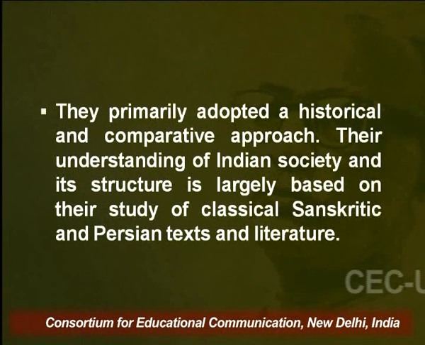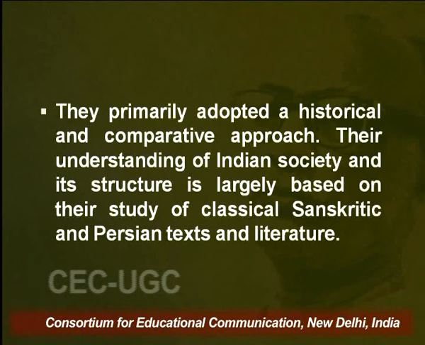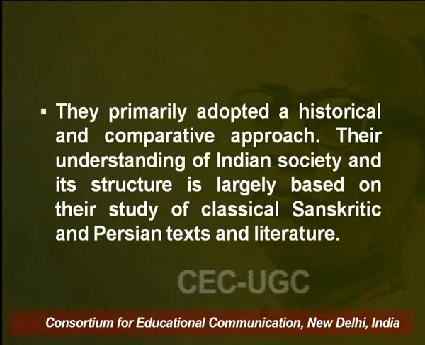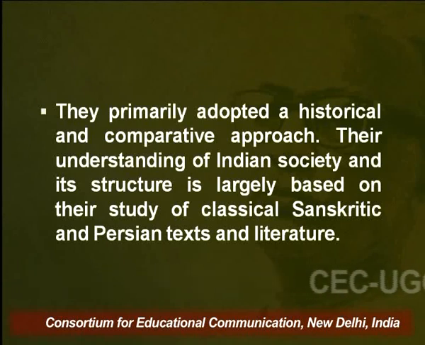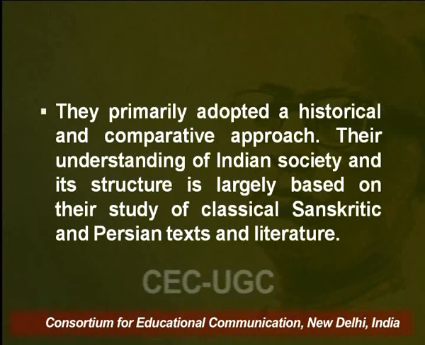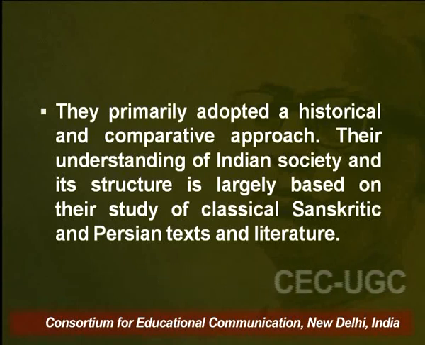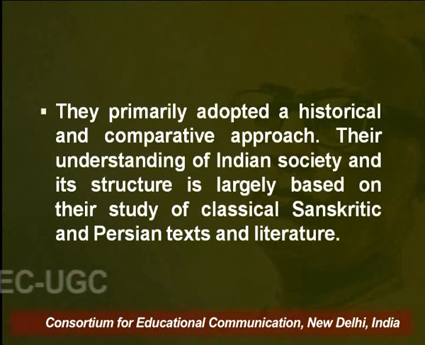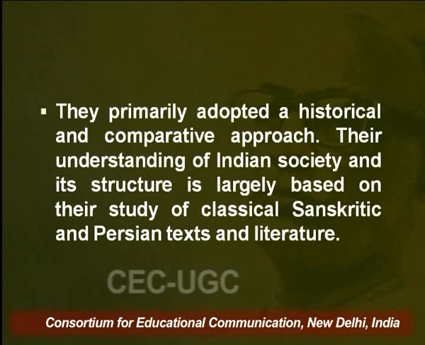They primarily adopted a historical and comparative approach. Historical, because these texts were written in a particular period, that is, in the past, and these texts are being used to understand the present society. So that is a historical method. And comparative, because most of the time it was compared with what was happening in Western society. Their understanding of Indian society and its structure is largely based on the study of classical, Sanskritic and Persian texts and literature. So these were all scholars in the initial classical period.